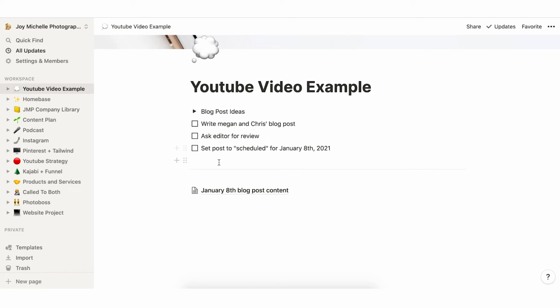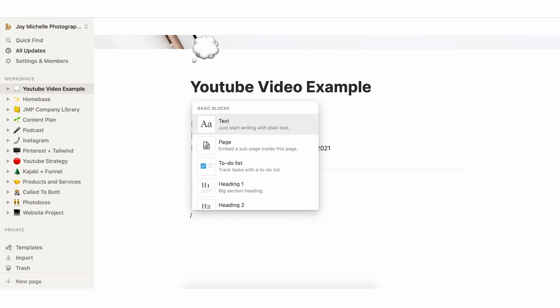So there's so many options for what you can do visually inside of Notion, and that's really why I use it, because every other project management tool that I've looked at doesn't have this kind of customization as far as visually being able to make it what you want.